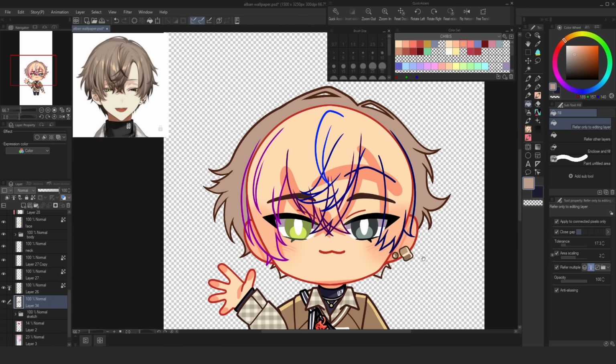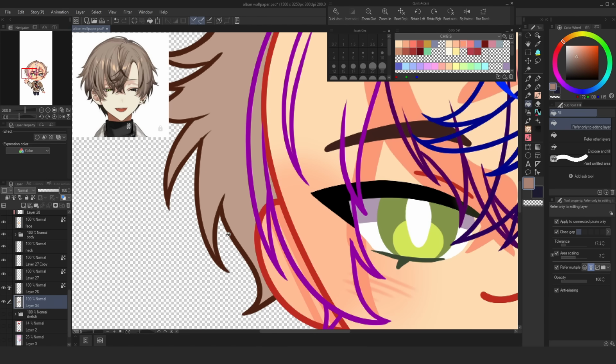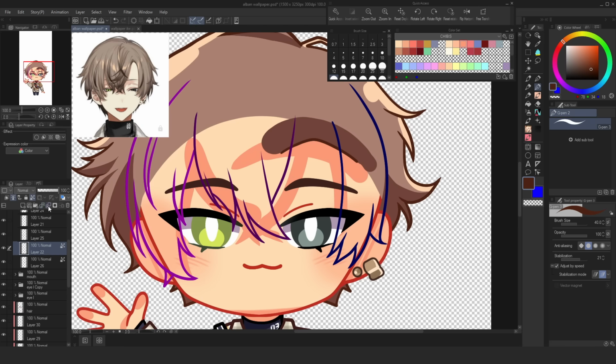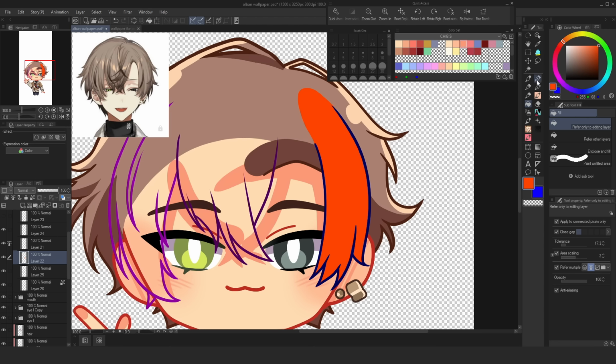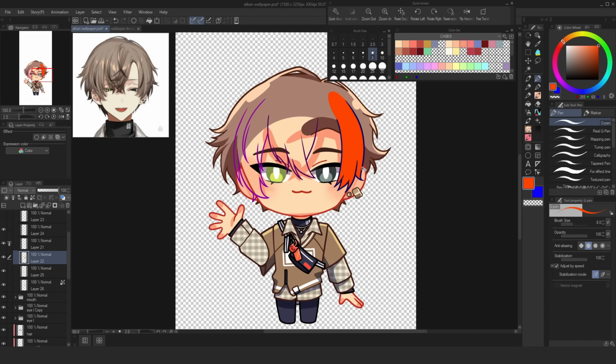So this way I know what's going to be covered and what's going to be overlapped, and then I can also adjust things so that it looks like they're merged together, if that makes sense. So starting with the back piece, I just filled it in, and it's also behind my head as well. So Albin's head is one chunk as well. I'm not going to be rigging him to be looking left or right, so I can have it as one static piece that's going to be moving together.